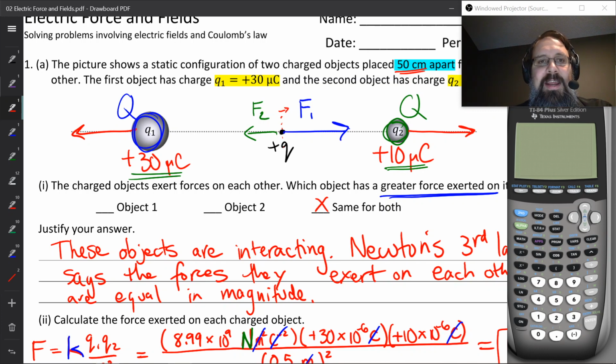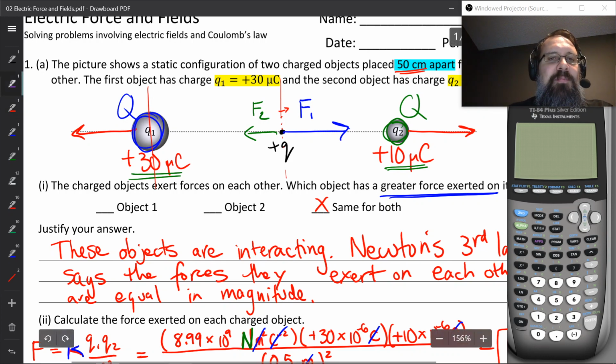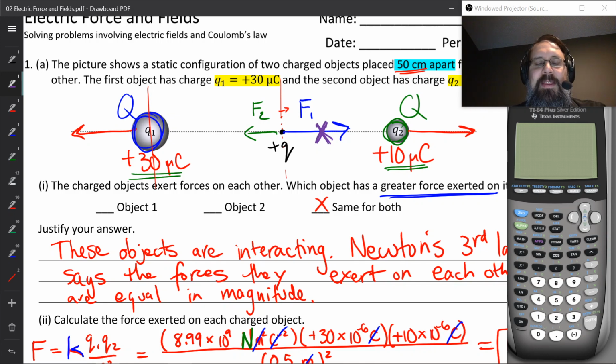It would shorten it because we're getting further away. The distance between the big blue charge and the test charge is going to increase, so there'll be less force. And as we get closer to the green Q2, our F2 is going to get larger. So we imagine there's probably a location around here where the forces are equal, where F1 and F2 are the same.